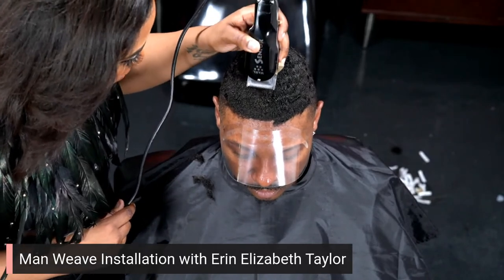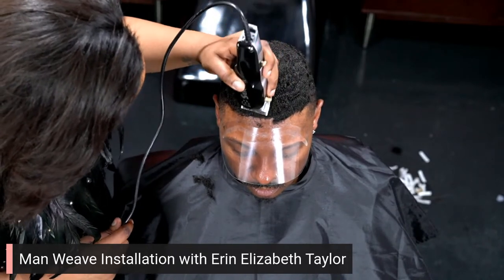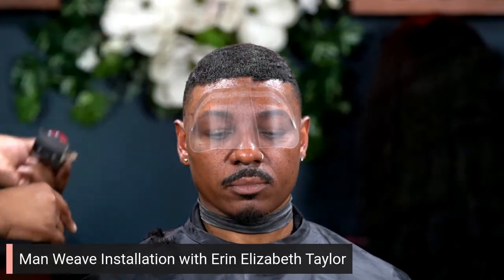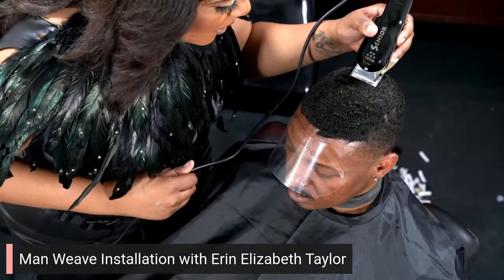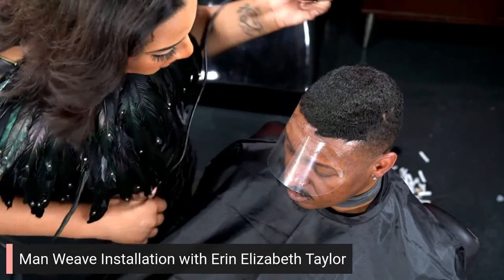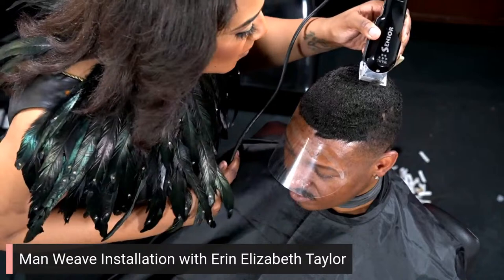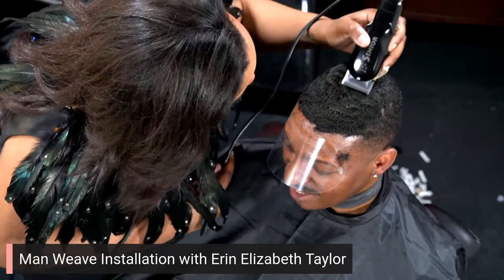Again, as you can see, I haven't really been in a rush to do anything today, and there's a reason for that, because we want to make sure I'm taking my time and paying attention to all detail. Now, Brandon specifically wears his hair a little lower, so I am cutting that down some, but that can be altered. Depending on where your client likes to wear their waves, I have some clients who don't like to be molded down because they like the wildness of the waves, or I shouldn't say wild pattern, more of that free-forming wave pattern. I mean, wild is a good adjective, though.